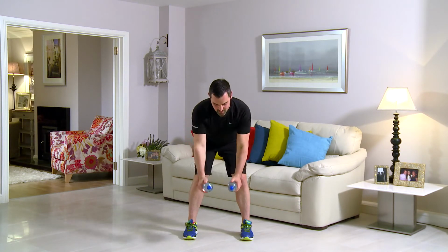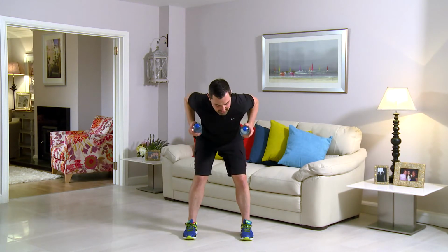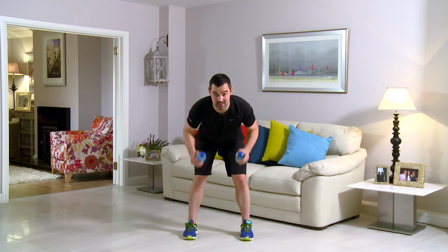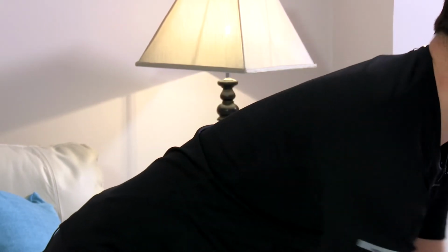So, all the way along, you have to work hard during these workouts to get the very best results. If we're taking it easy, it ain't gonna happen. So go heavier on the weights with a heavier water bottle, or if it's too hard, as always, lighter on the weight as well. So right the way down and back up. Really pull it in. That's it, perfect.